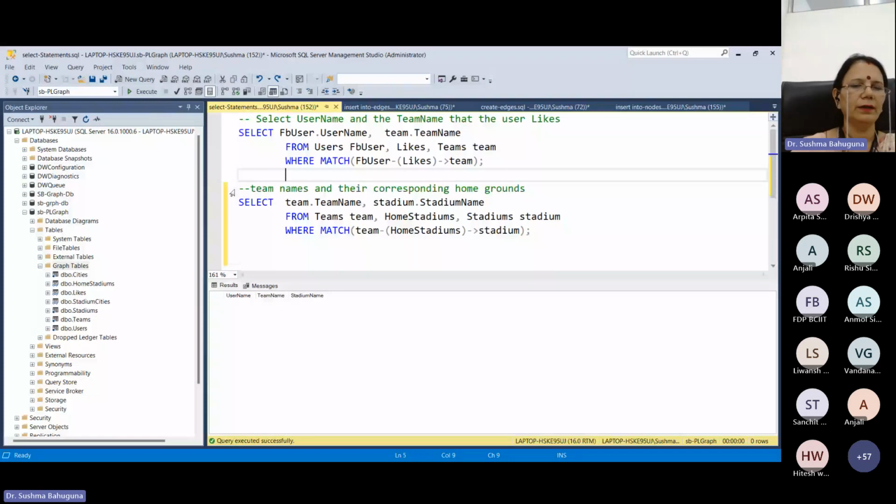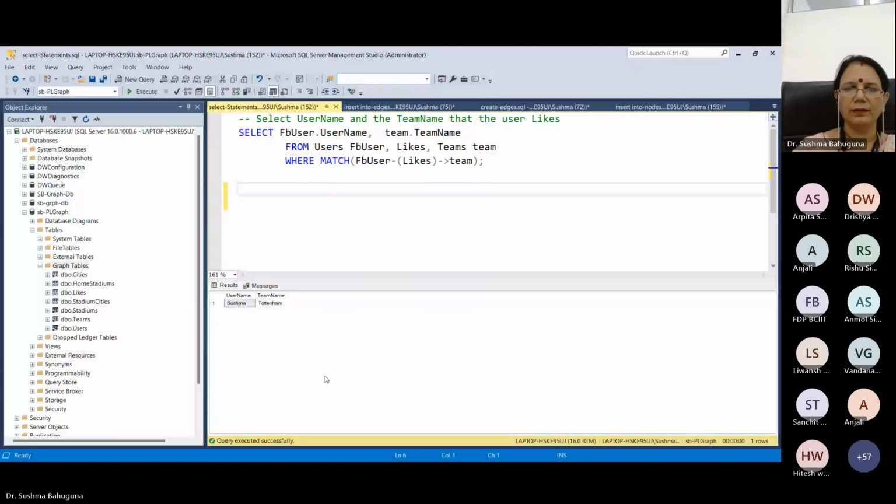So we are getting the information displayed over here. So the match clause is important to get the information from the graph database.